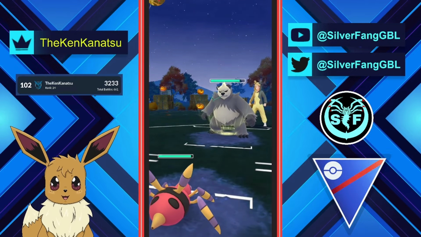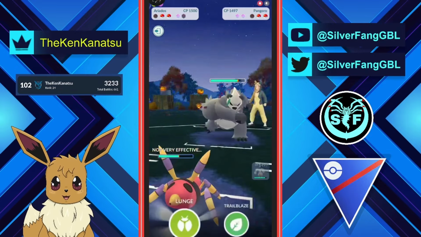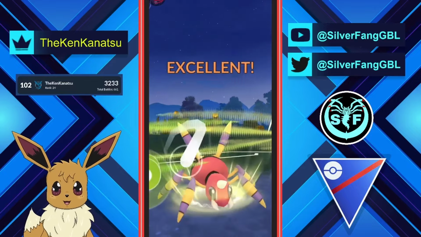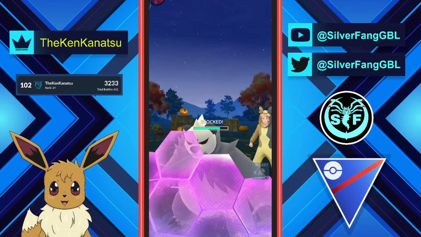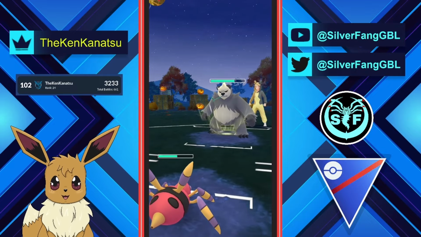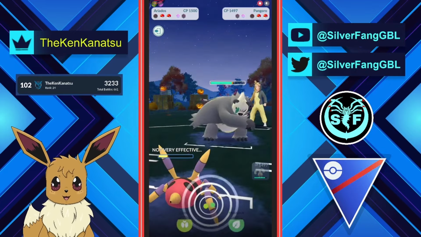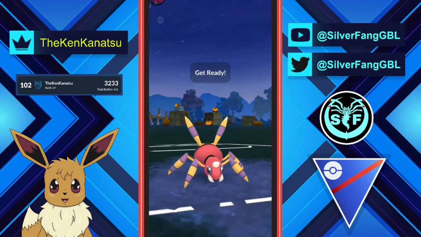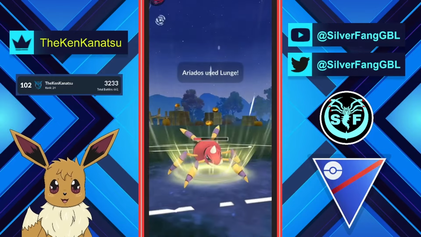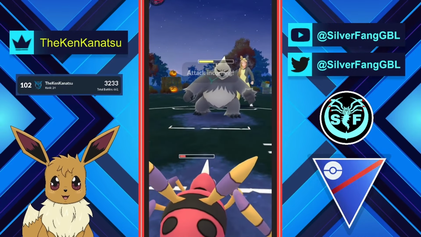We got the alignment, we paired our Diggersby against that Clodsire, and that's why the opponent switched into his Pangoro. We can come in with our Ariados. Ariados has super effective Lunge damage, which also debuffs Pangoro's attack, which is really good for us. Now we can no shield these Night Slashes. These are doing neutral damage, and we can survive, we have already survived 2, and the third one is going to knock out. So let's see if the Ken Kanatsu decides to shield this charge move or not.